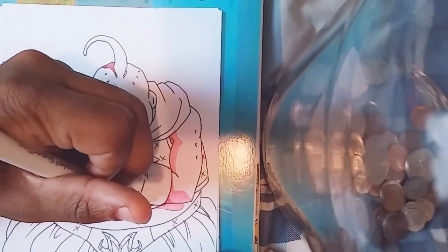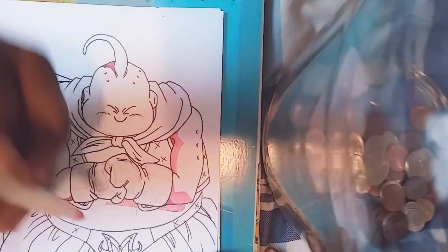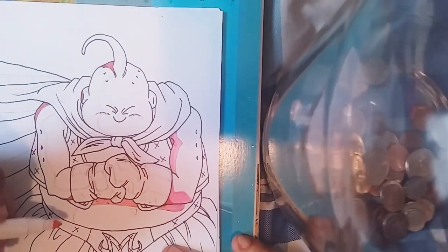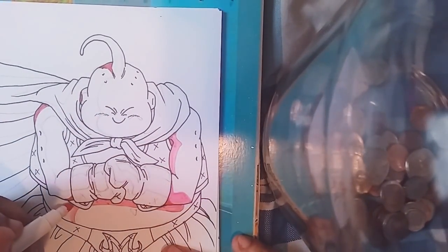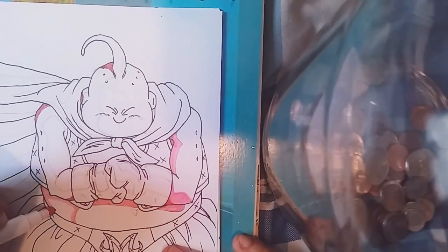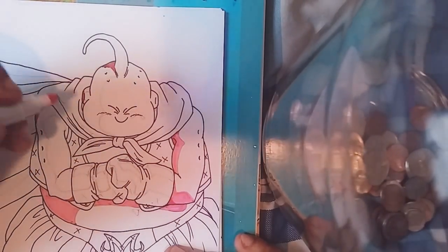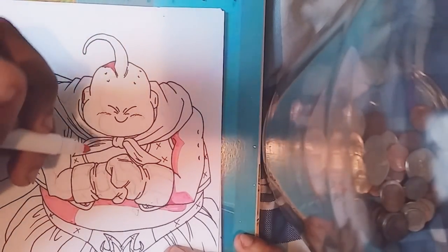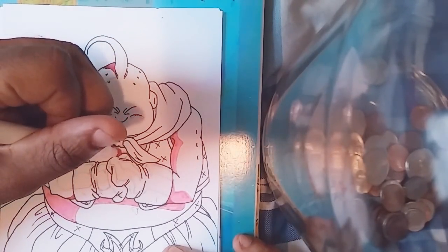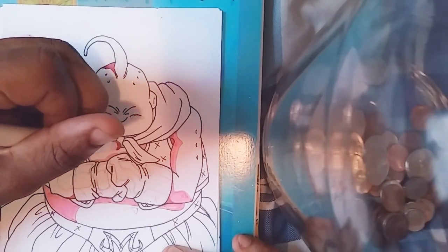And with Buu, really in the whole Dragon Ball series, the characters are really easy to draw because they have what I call a three-layer shadowing system. Meaning when you're drawing a Dragon Ball character, you have three basic parts for the shadowing. You have the darkest parts, or the shadows, the mid shadows, and the light parts, then the highlights. Very, very easy to do.